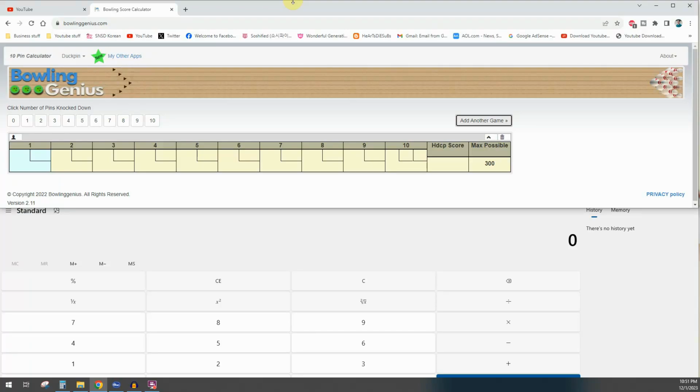Hey guys, so today I'm going to teach you how to score in bowling. So this is the score sheet, probably looks familiar to you. The highest score you can get is 300, and that's when you have 12 strikes in a row. So I'm just going to go through it, and then we can go through all the different things that happen during the game, so you can learn how to score.